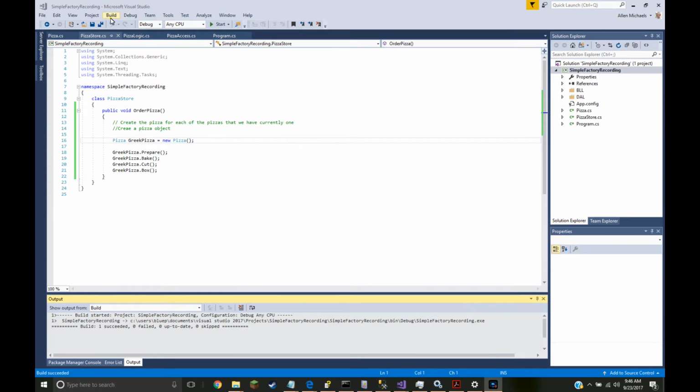So we can build this so far, it's already built, and we can go ahead and create a little user interface for our console application.